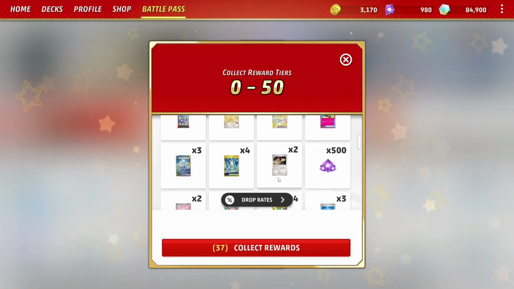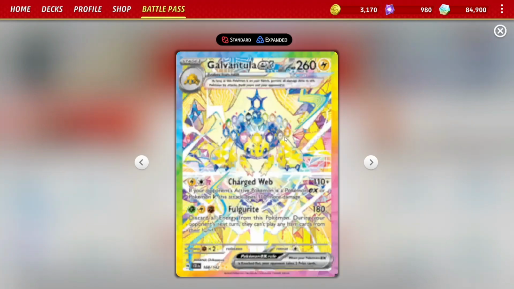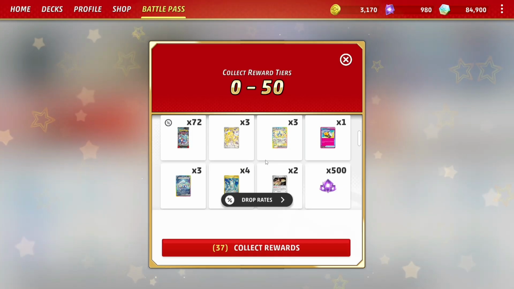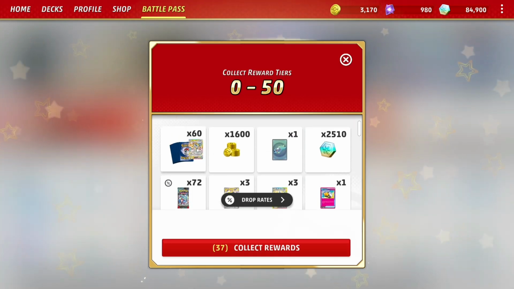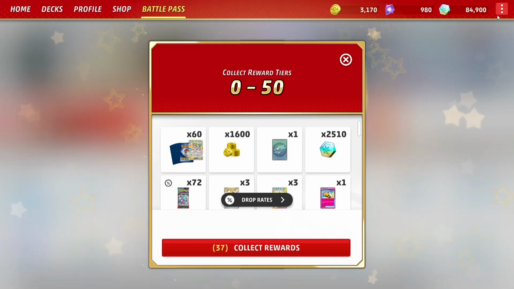Alright. Get a bunch of cards here. We have gold Arven. We have 3 of the Joltik. 3 of the Galvantula special illustration. Yes, yes, yes, yes, yes. We got, what is this deck here? This is a Galvantula deck. Alright, we got a Galvantula deck here.